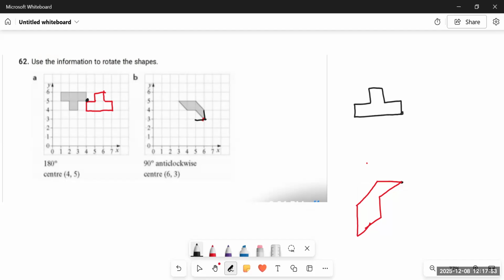For each side of the object and the corresponding image, there will be a 90-degree angle. Then we have this side. So it would become like this. Let us draw finishing lines. First of all, it looks like this, then this. Then for this line, it would look like this. This looks like this.